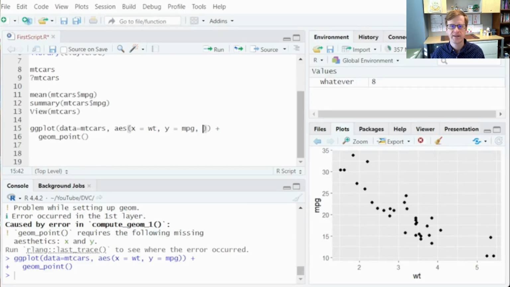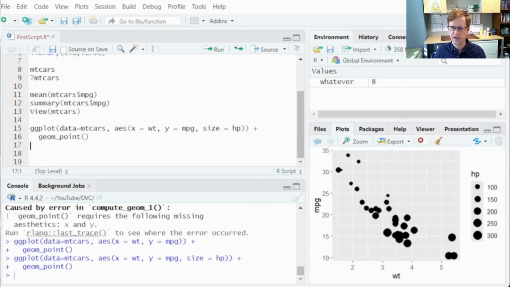Let's do this by sizing our points based on horsepower. So more powerful cars will have bigger dots. So we will use the size aesthetic, and we will set this to HP or horsepower. Control Enter, and there we see it. In general, we see that the heavier cars also have high horsepower and generally get low gas mileage. The lighter cars generally have lower horsepower, although you see a few that have more power. Maybe they have a little oomph, and maybe they get a little bit worse gas mileage than other light cars.